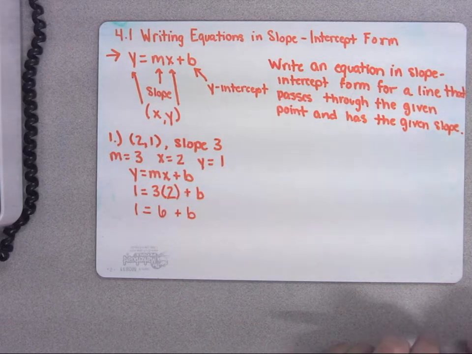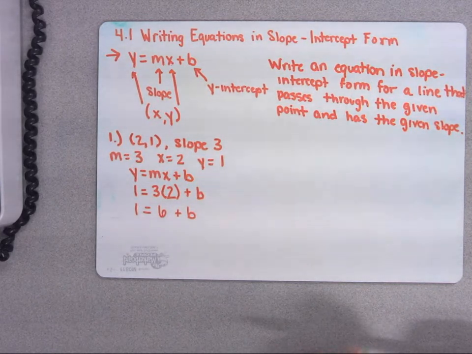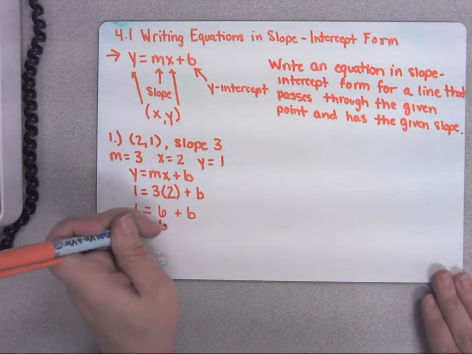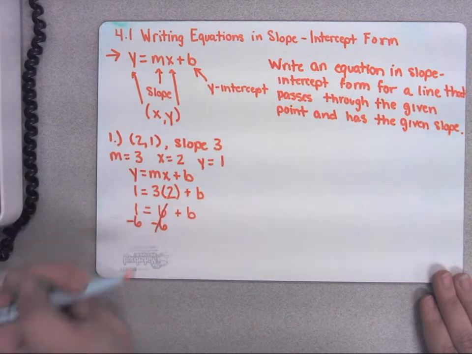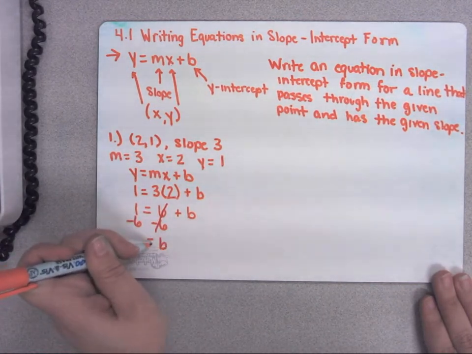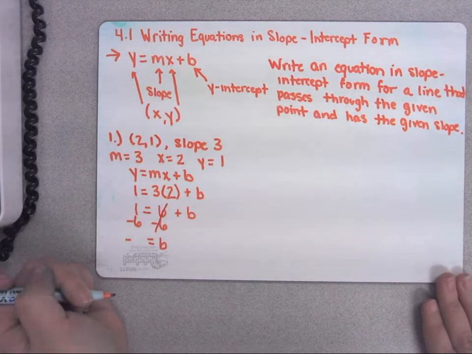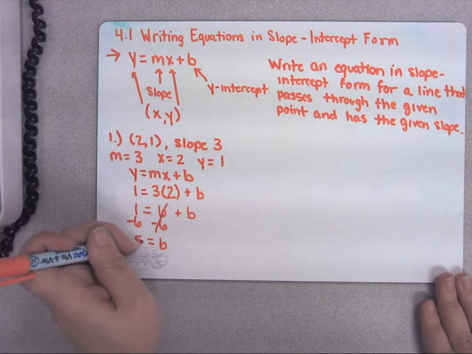Then what do I do, Dukes, to get b by itself? Remember, we leave b alone. What are we going to do to move the other thing away from b? Yep. Subtract 6 from the 6, they cancel out. That's just left with b over here. And what's 1 minus 6? Jacoby? -5.